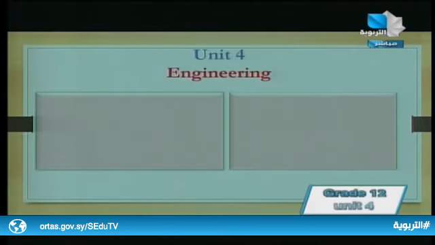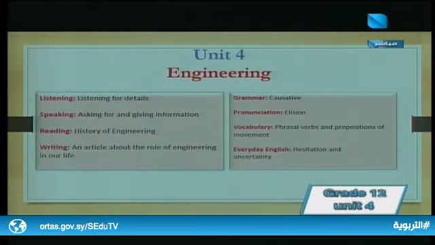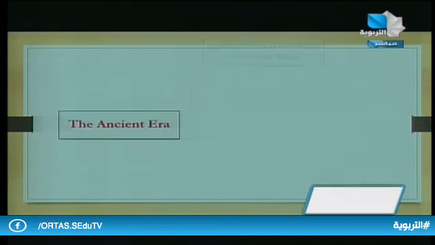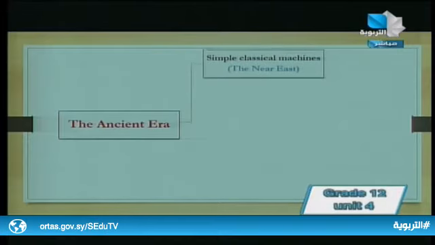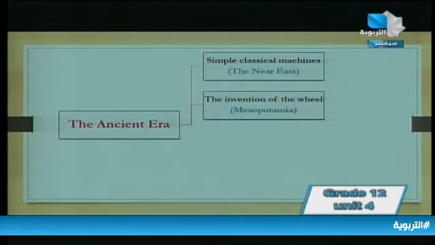The oldest architect, Imhotep, who designed Djoser in Egypt, was the first person in history who used columns in architecture. And during this period, the oldest practical water-powered machines appeared in Persia also. That's everything about the ancient era.